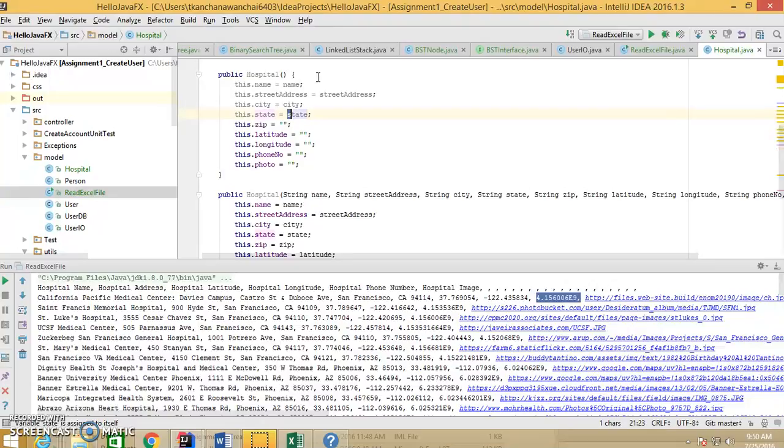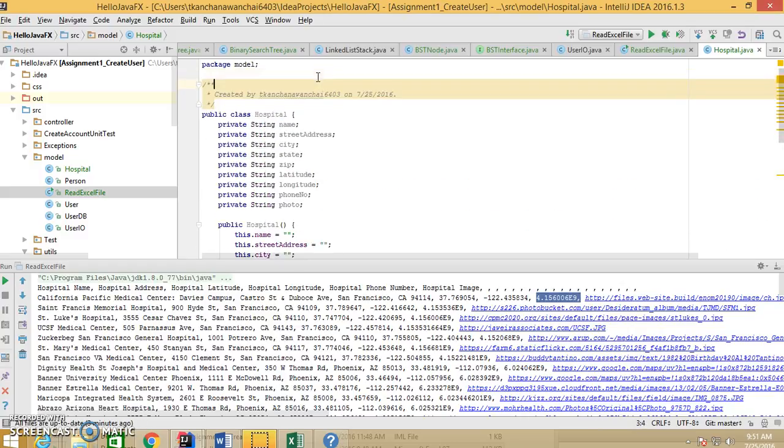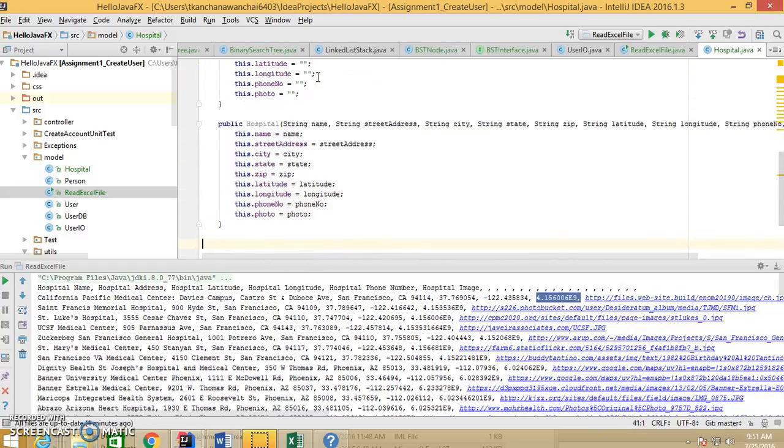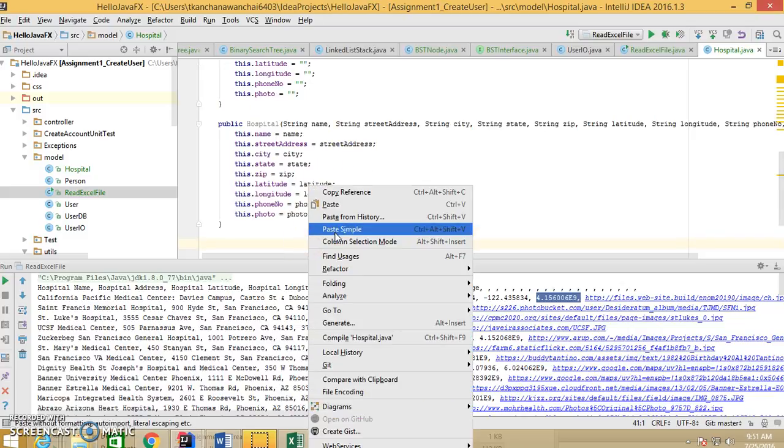Since they use all the attributes, they're typed as string, so initialize to an empty string.